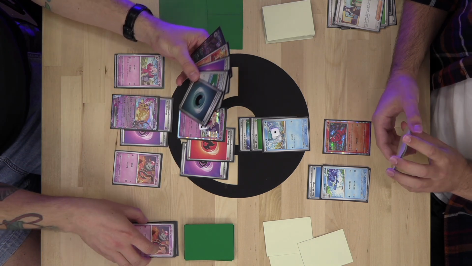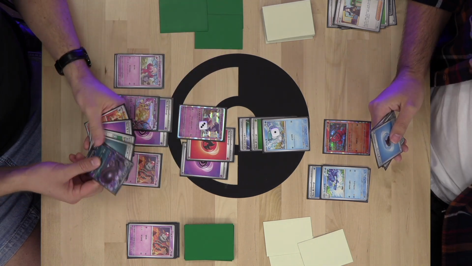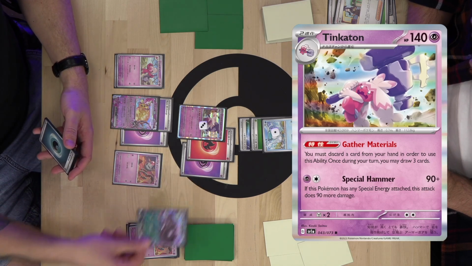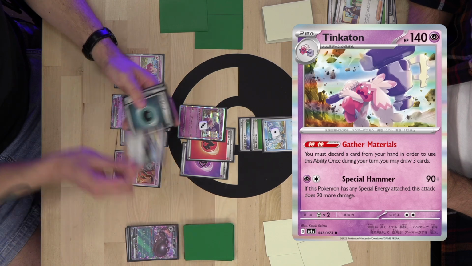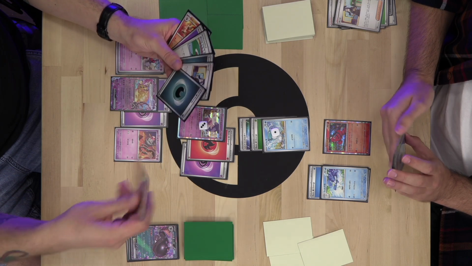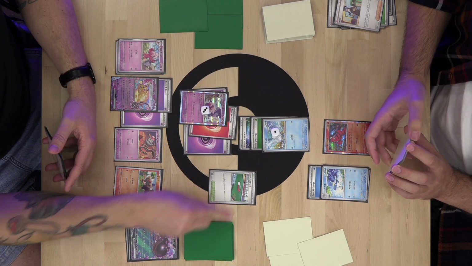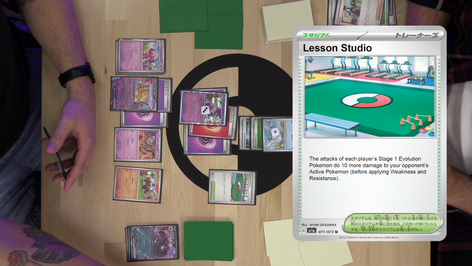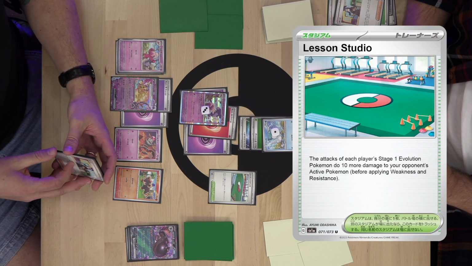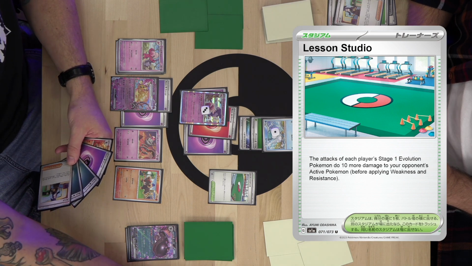Oof. All right. I'll draw for turn. And since my poor Wooper got knocked out, Clodsire will not be getting any action this game. So I'll use Tinkaton's Gather Materials ability to discard Clodsire EX and draw 3 cards. And then I do have Pyroar in my hand, so I'll bench Litleo. I'll put Lesson Studio into play, which is a new Stadium card that reads the attacks of each player's Stage 1 Evolution Pokemon do 10 more damage to your opponent's active Pokemon, so that's pretty neat.